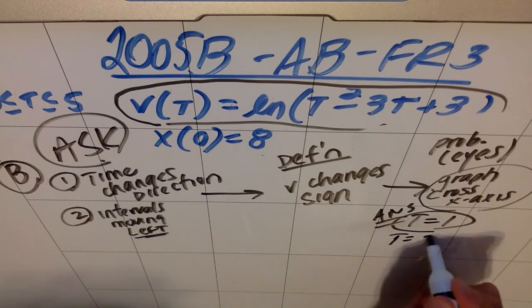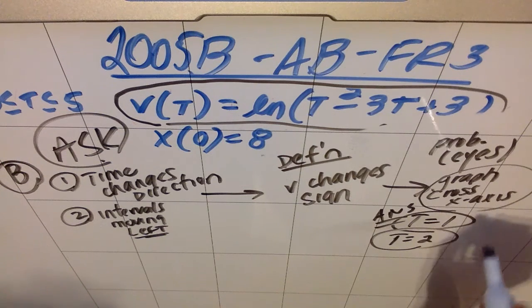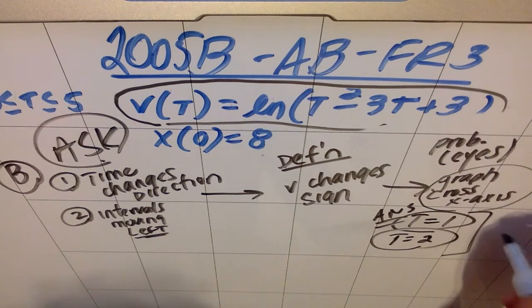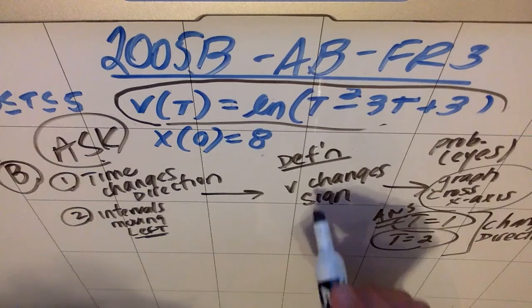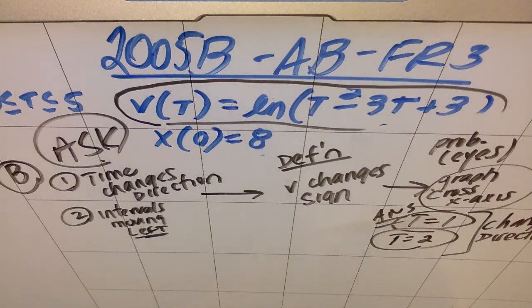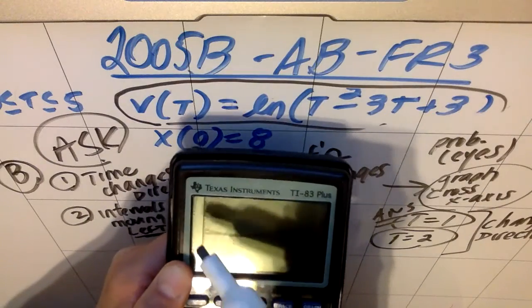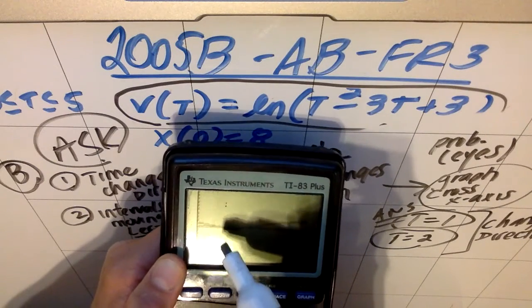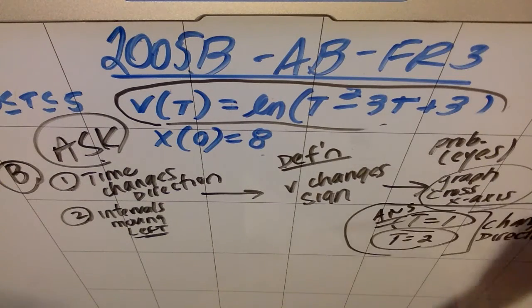So you could have found them by hand, right? And we can talk about how to find them by hand in a sec. If you want to find them by hand, you can. So the answer to the first question is that the particle changes direction. Well, let me be clear. V changes sign. In both of these situations, they weren't double roots. So I didn't actually spend the time to show you that, but V is positive before it crosses at 1, and then V is negative, and then V goes back to positive. Okay, so that's the answer to when this thing changes direction.